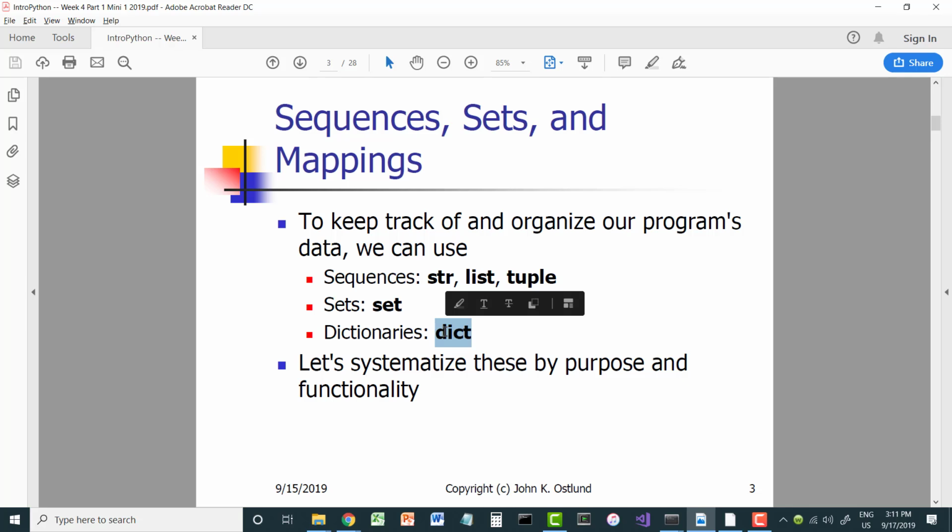Actually, I said the equal test. Correctly speaking, it's actually the is test. If you compare whether one object is another object and get false, that means that they are different objects.